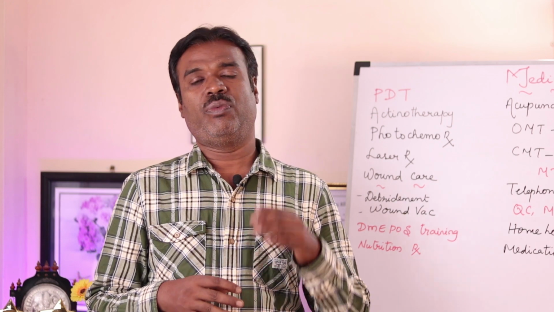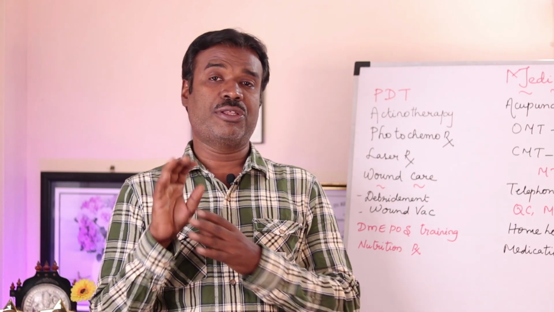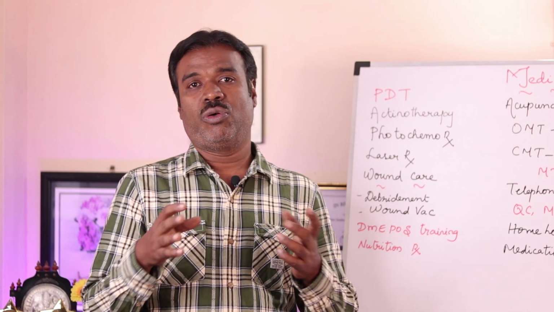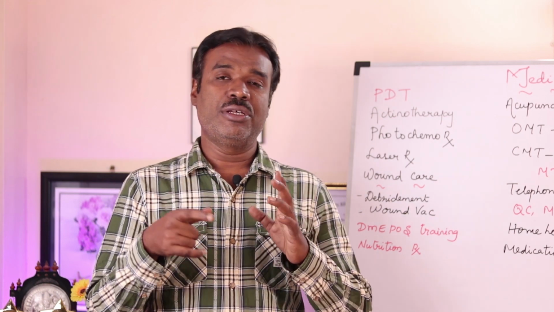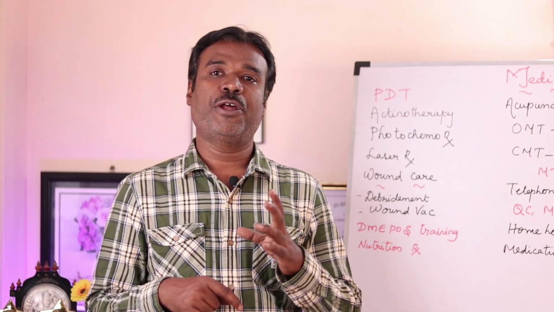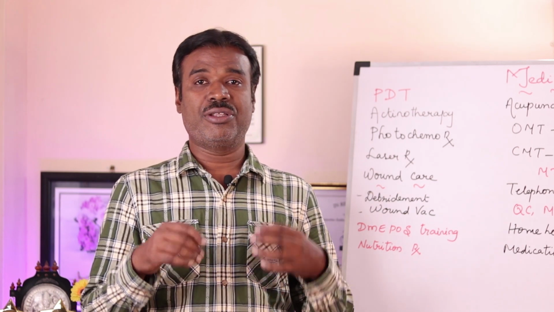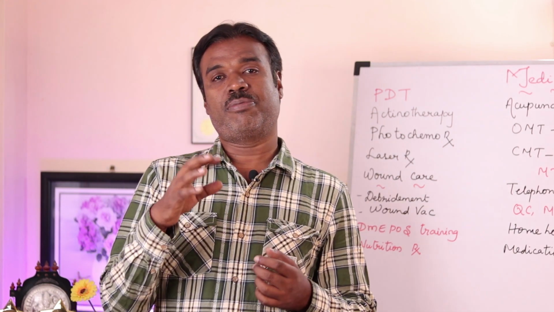Coming to CMT, which is chiropractic manipulative therapy, here you should understand it is chiropractic. Chiro means hand, so the treatment is being directed by the hand, okay. This is a specialized form of physical therapy. That is why chiropractors are considered primary healthcare providers. They are considered like doctors because the treatment that they render is a specialized form of manipulative treatment.